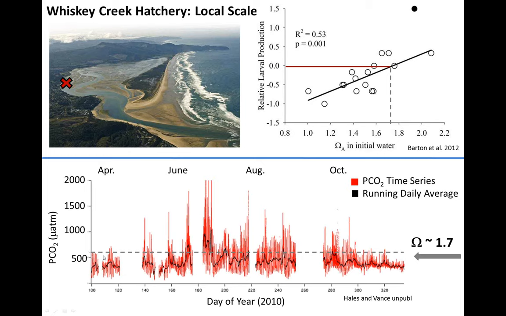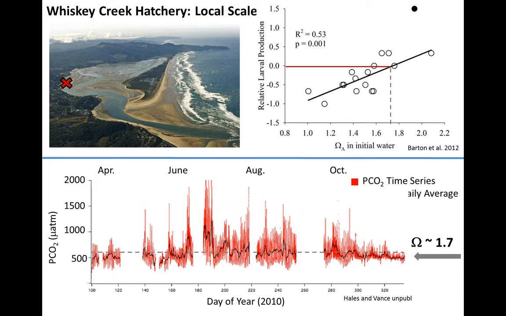And so the problem is, if we add CO2 to the system in a very unsophisticated way, and we just shift up the baseline, you'll see that as we increase the CO2 amount by about another 150 microatmospheres, there are many times that the daily average is actually falling well below the saturation state threshold. And again, just to orient you, if we're going down here, the saturation state is increasing, so it's the inverse of the PCO2.